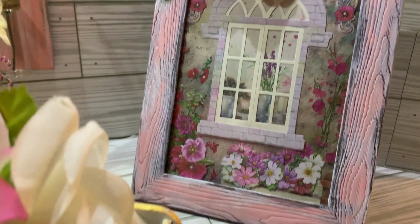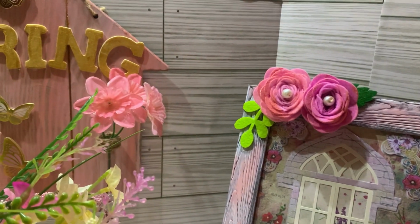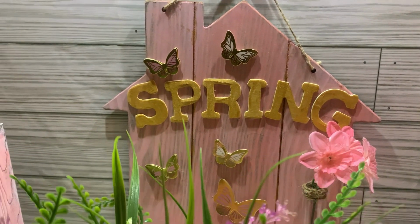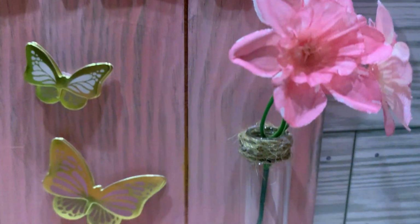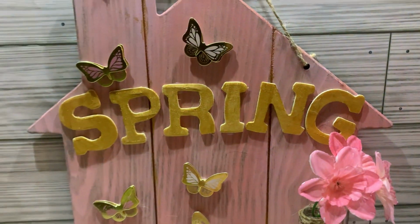And here is the picture frames. I added a little pink over the white that I had done just to tone it down a little bit. And see, here's my little sign, my house. I added those butterflies and I put one little flower. You see that inside of the little vase there? I love that. And I also added the word spring.